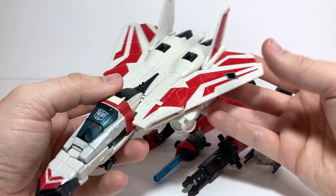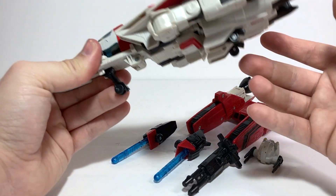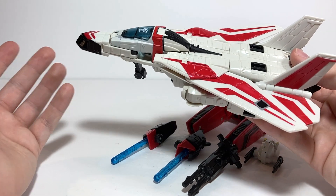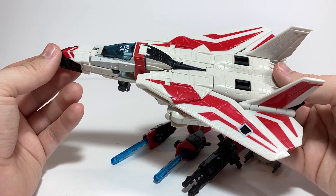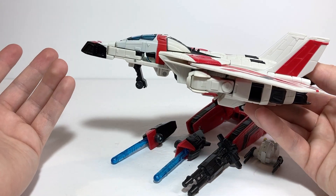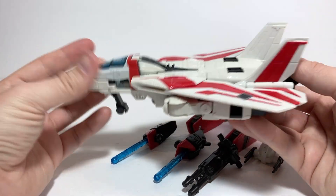He's got quite a few options in his jet mode and comes with quite a few accessories. The reason for that is it's always been kind of tricky to make a proper toy of Jetfire because he's got his two different designs — the toy design and the show design — which is basically because the Jetfire toy was a repurposed Macross figure, even though in Japan, Macross was still owned by Bandai, not Takara. So they couldn't really sell the Jetfire toy because it was a whole different property in Japan, which led to a bunch of legal problems for Jetfire showing up in the show.